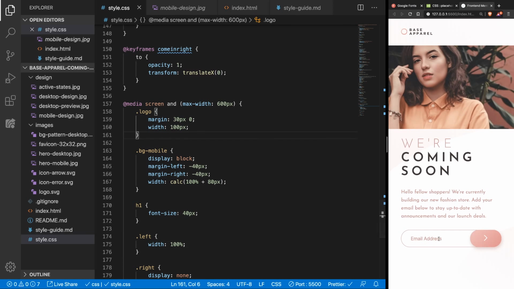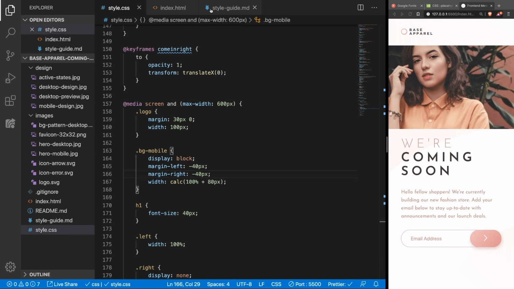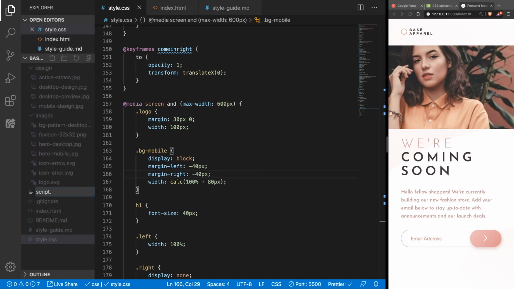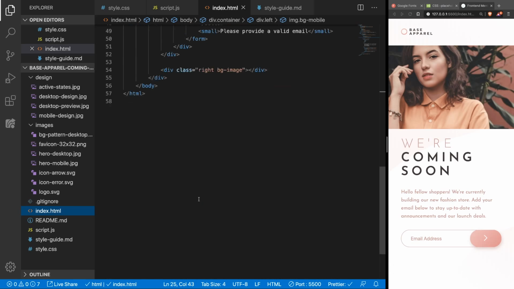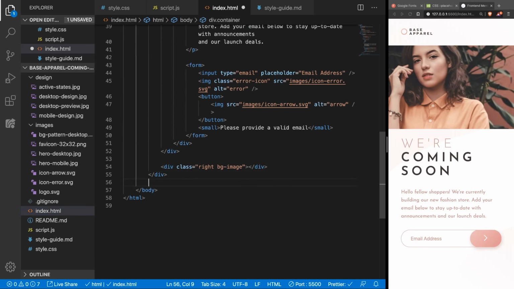Alright guys, one last thing to do is to make the form validation in JavaScript. For that, let's add script. Then we're going to also upload it to Netlify, so you can see it live. Script.js. Here we're going to have script source be script.js.